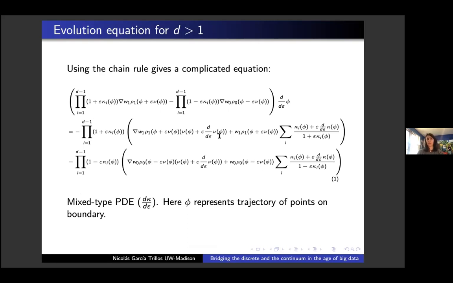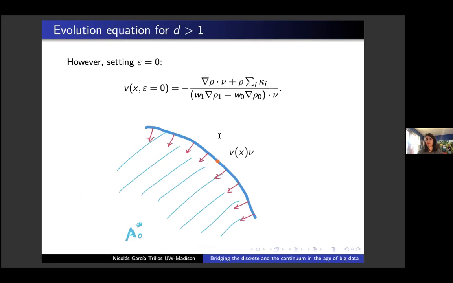using adversarial learning? Then we can always set epsilon to 0, just to see how this boundary is going to start evolving once I start robustifying my classification rule. And then you can see that the way this boundary is going to evolve, at least in a smooth setting, is that the velocity field will look like this. Okay, so you see two terms. The first one over here is the same thing that we had in dimension 1. So there is a drift term that has to do with going downhill in the density function. And then we see another term where curvature shows up explicitly.